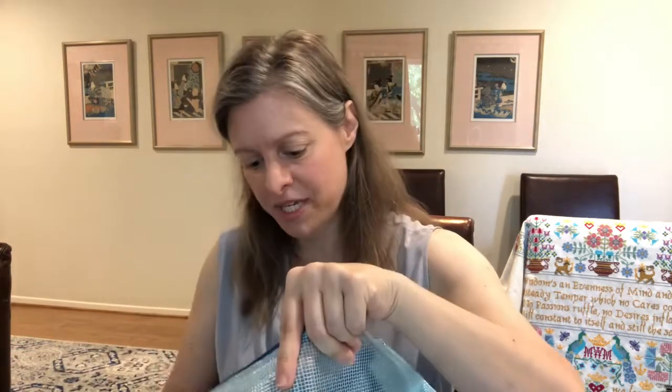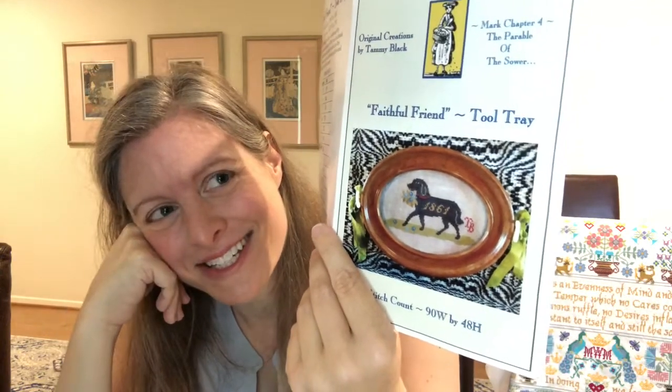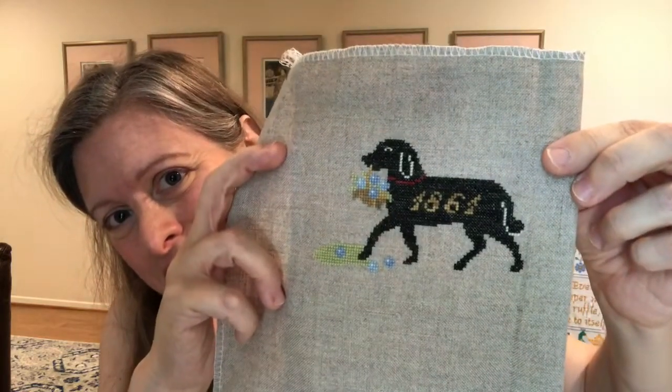Okay, this piece, I feel like I've been working on this for 100 years, and it's so small, but that's okay. I'm having a hard time remembering names right now. Michelle McGraw, she recently finished hers, which is so embarrassing because I think I started mine a long time before she did. I still have all the grass to stitch in, but my dog is complete, and I completed him during this most recent rotation. So he's coming right along. I just need to stitch in the grass.